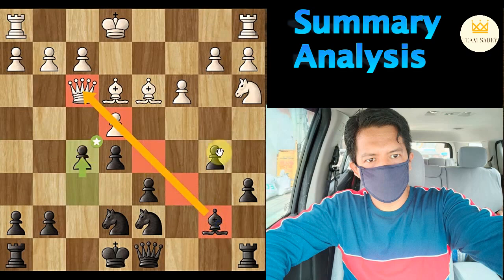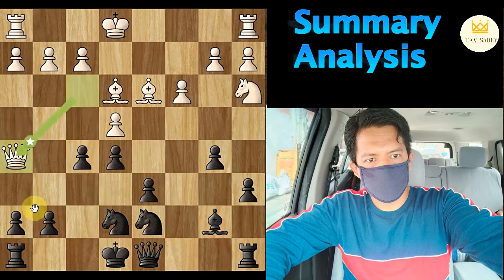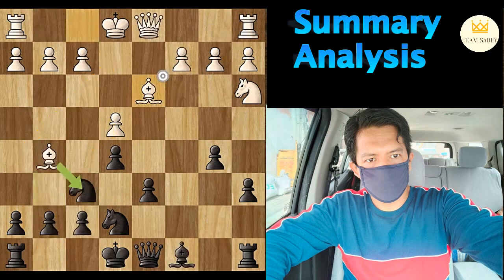Okay, so for example, white would play, let's say, queen h5, check, g6. Then the best move for him is to go back to e2. So on tempo, this pawn on e5 would be taken for free. Okay, so the queen cannot check on h5. So okay, moving on.